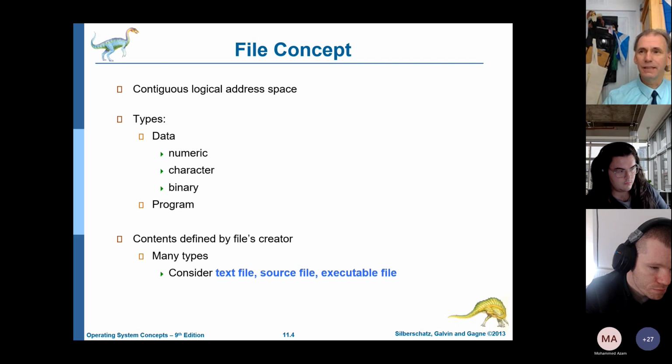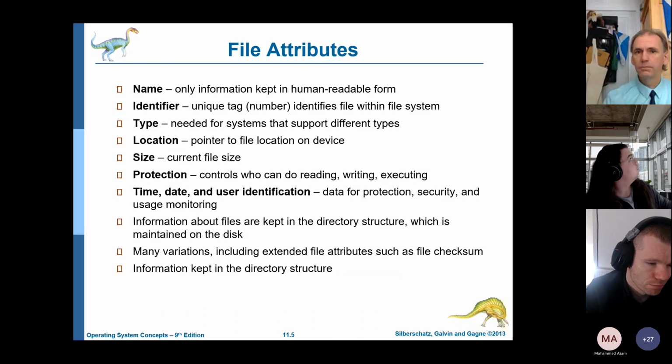We've got all sorts of different types of file, and they might have different attributes attached to them. And again, don't get too hung up on what they are. The ones that are on the slide there are common ones. You know, a file name, the file type, what's the file going to be used for?